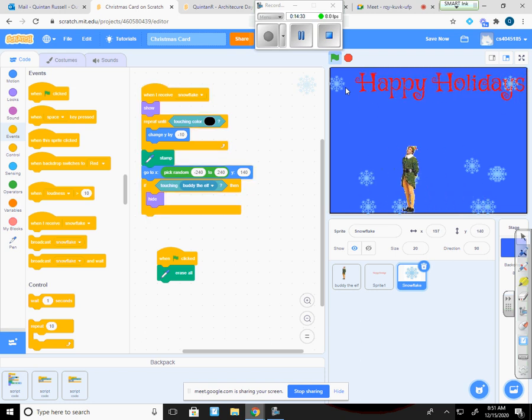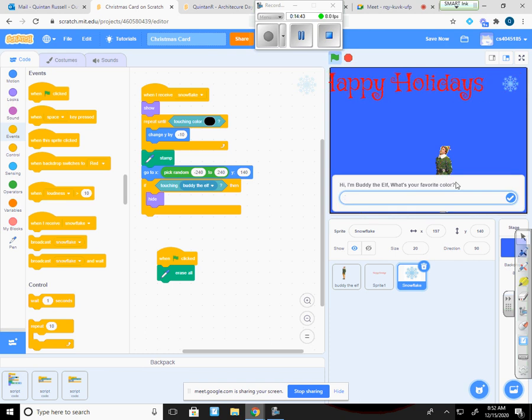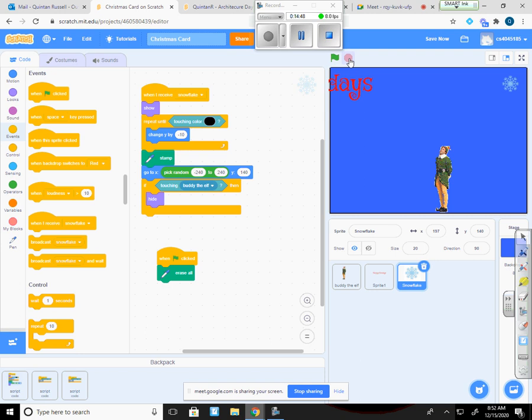Now the snowflakes do move kind of quickly. The most I've gotten so far is 4. Doesn't mean I'm like the greatest at it or anything. When I click stop and click the green flag again, all those snowflakes disappeared. So the game basically restarts in a new loop, and that's kind of what we're looking for.